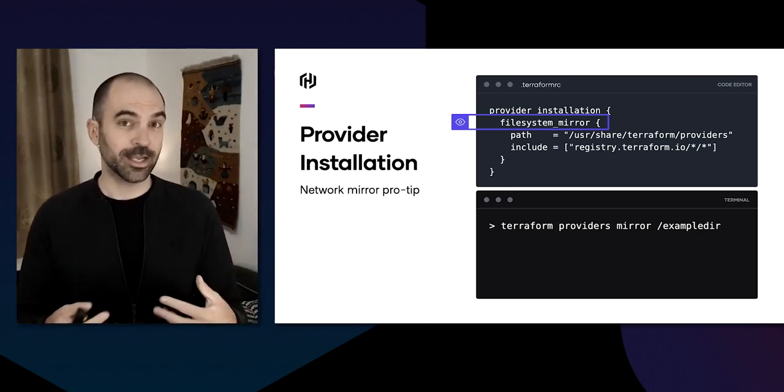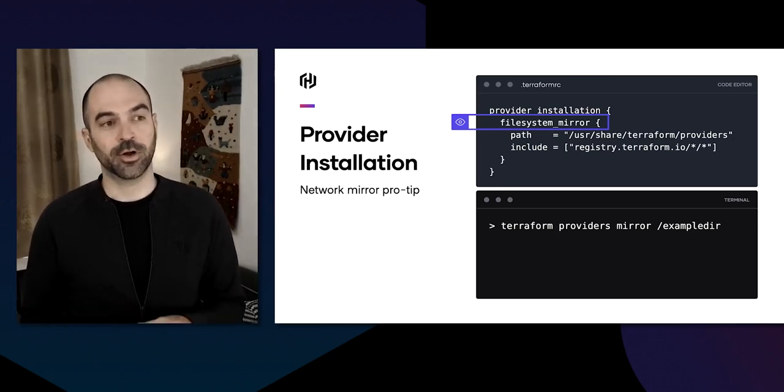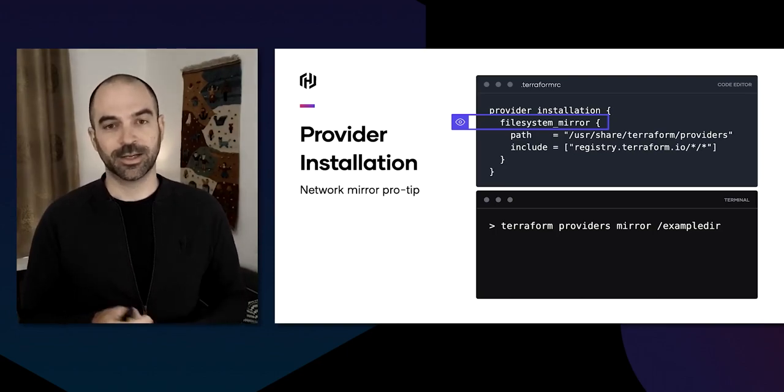And if you're interested in learning more about the network mirror protocol, you can check it out on the Terraform website. It's in our documentation. But I wanted to offer a little pro tip for how to build that collection of assets that can be used quickly in a network mirror.